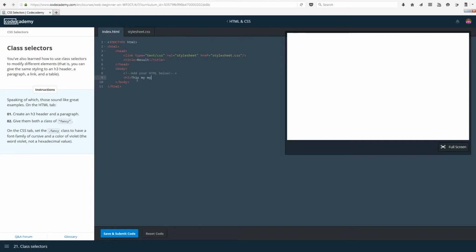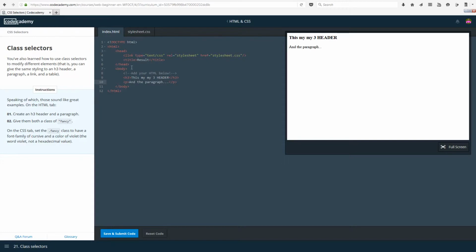This is my H3 header. If I can spell it out, hopefully. And I meant to do it as caps lock there. H3. And then let's do the paragraph. And the paragraph. There we go.